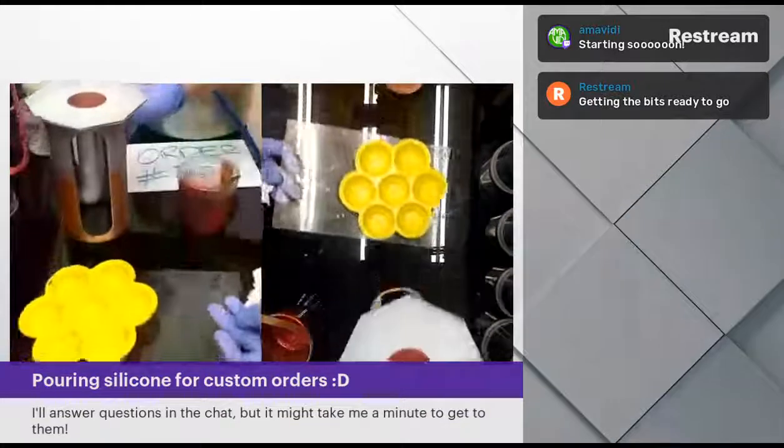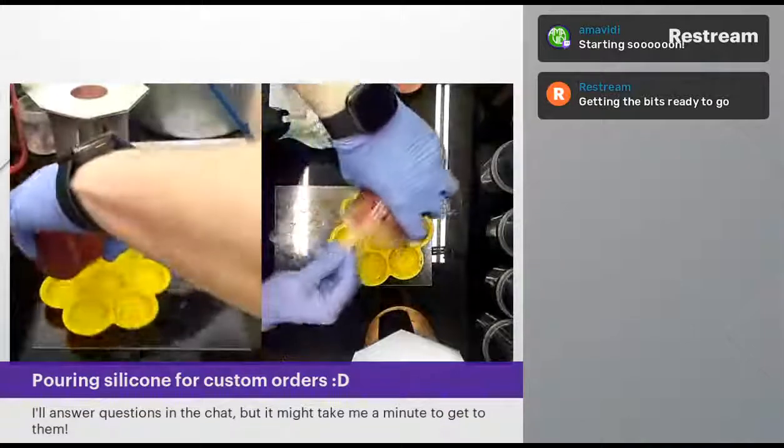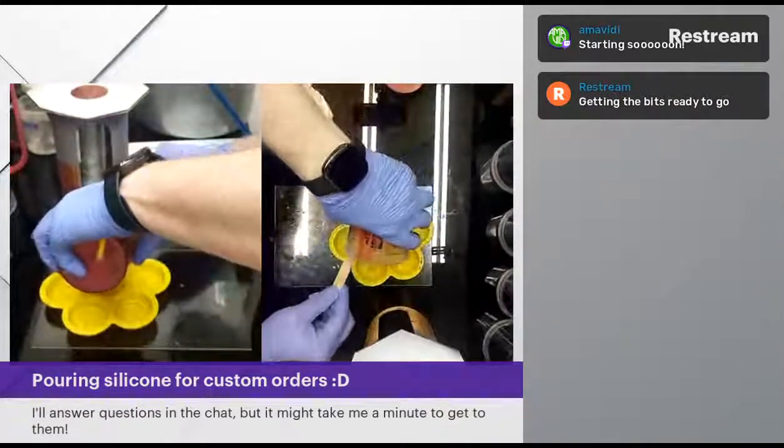Now I want to get my squishy mold. And we're just going to pour this right in here. And it'll just be a little smiley face.